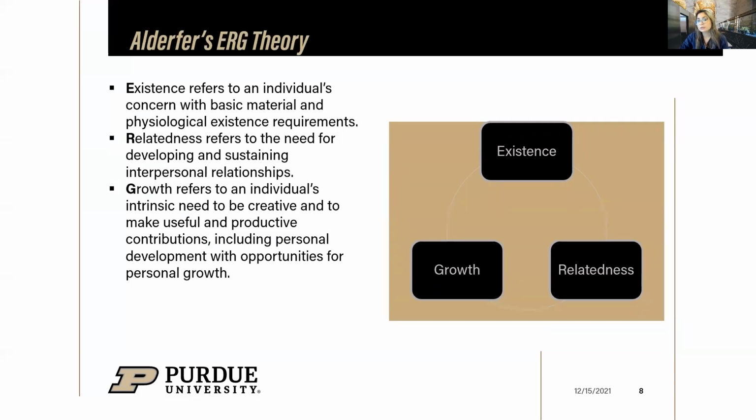Now, moving on to Alderfer's ERG theory of motivation, it builds on Maslow's hierarchy of needs and states that humans have three core types of needs. Now, these include existence, relatedness, and growth. These needs may be of different levels of priority for different individuals, and their relative importance for an individual may vary over time. So over here, we don't have a definite hierarchy of needs. We have multiple needs, for which the importance for an individual may change over time.